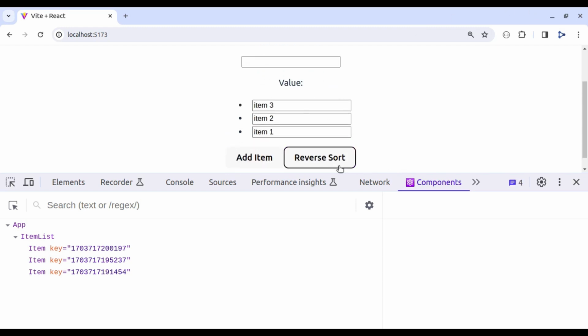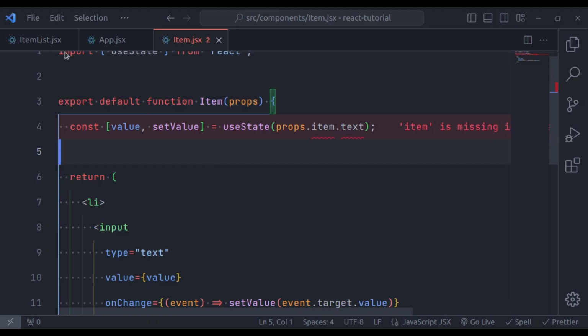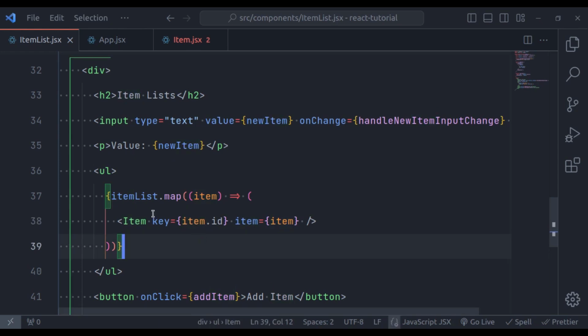Now reverse sort, you can see it is working perfectly. So in summary, keys are crucial for optimal rendering of lists. They allow React to track list items properly and make efficient updates.